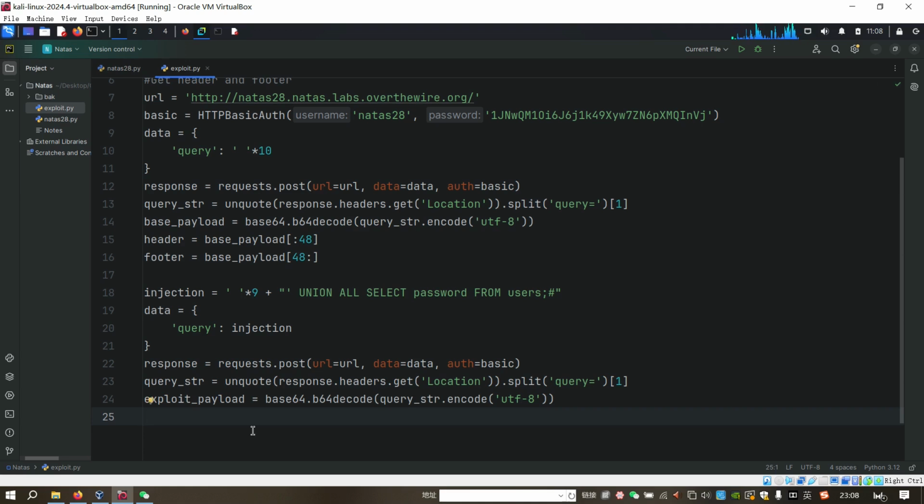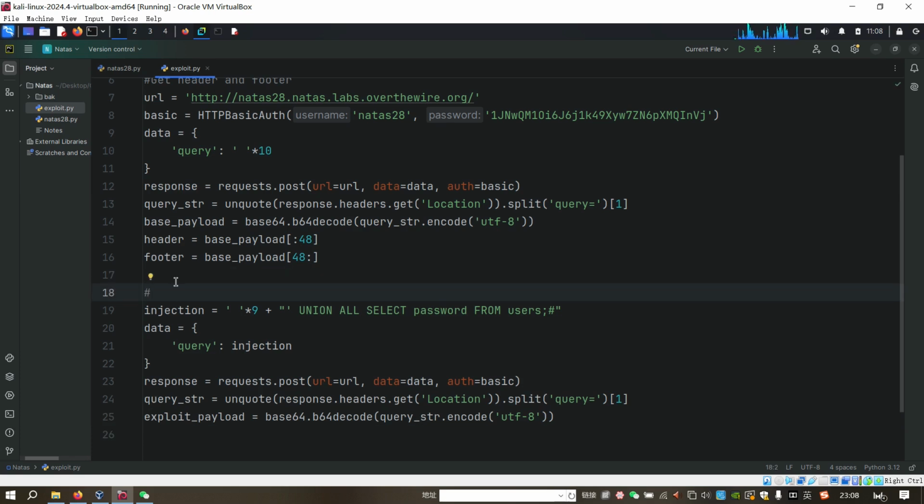Okay, next this part is to generate the exploit encrypted query.